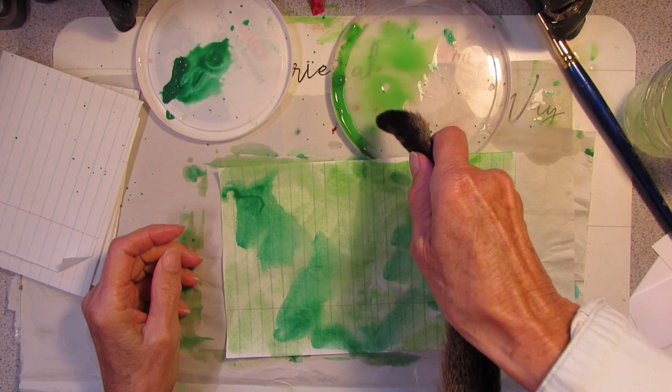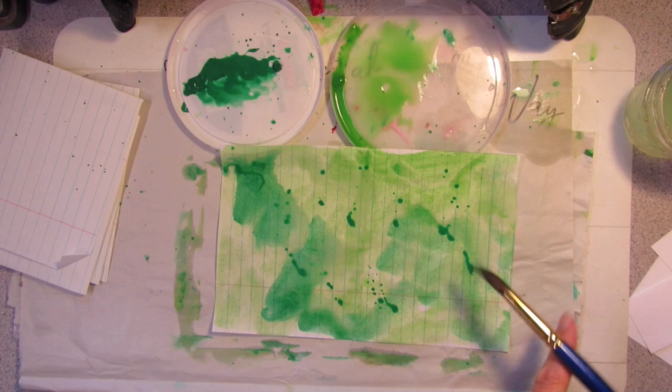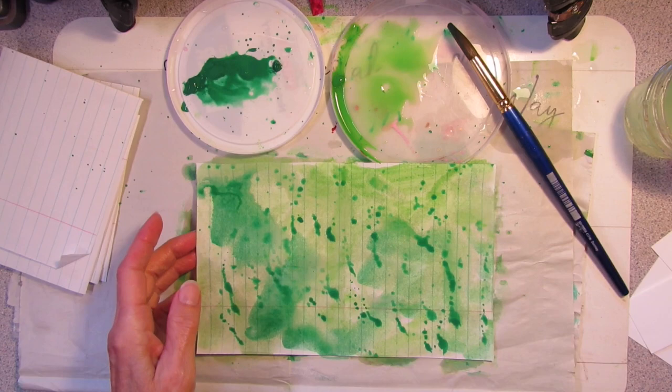No, just kidding. She just jumped up in my lap. I decided to just put splatters on there, yeah. Still sticking to the greens, though. So, okay. Would be interesting, though, with the cattail, huh?